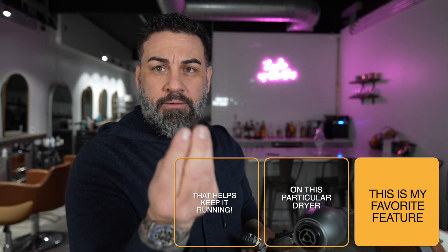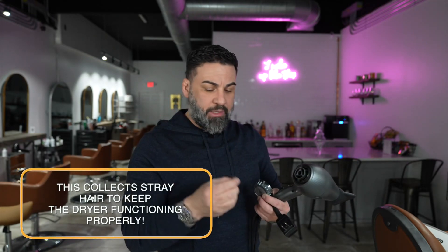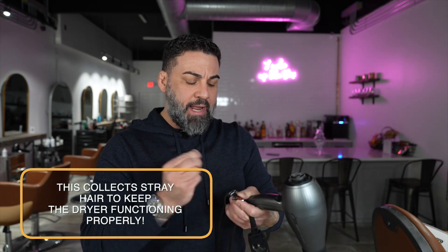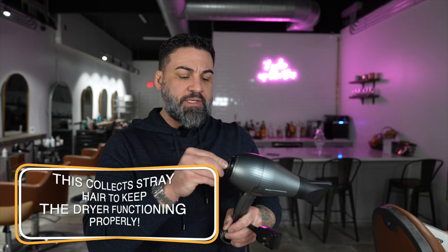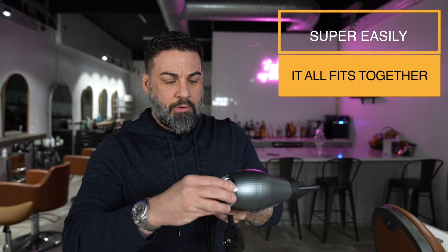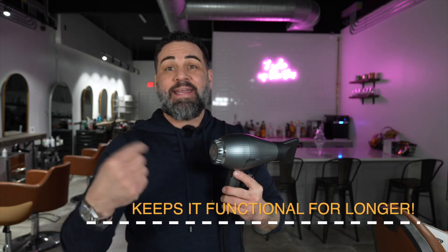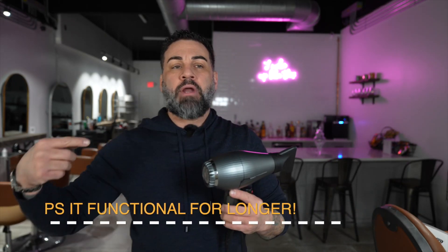There's something really cool on the back of this blow dryer that I really like. See this little corkscrew-type thing? This will collect any hair that seeps through so it doesn't get caught into the dryer. This piece pops right in there — put the cap on and lock it back up. What that extra piece does is collect any hair so you're not burning out your motor, burning out your fan, or laying anything weird on the heating element.